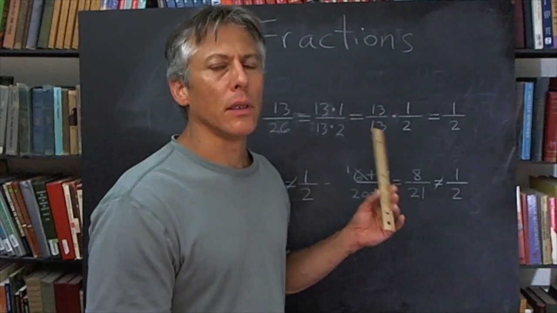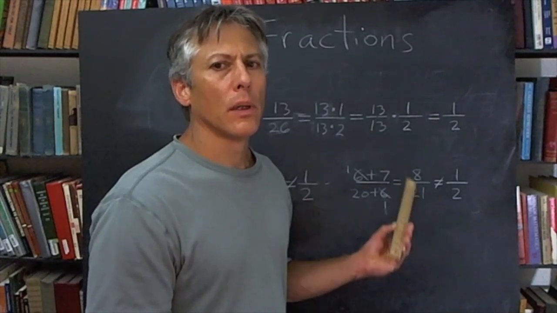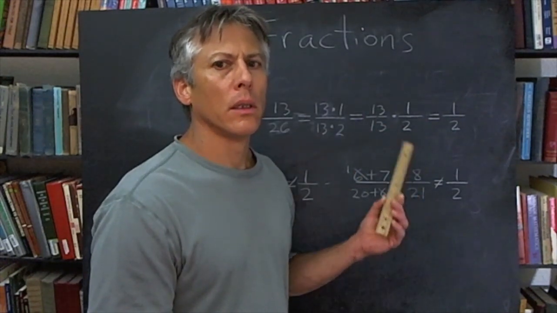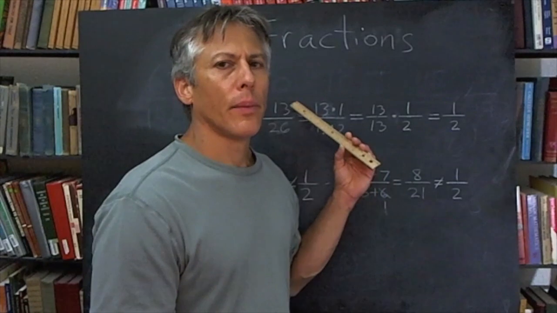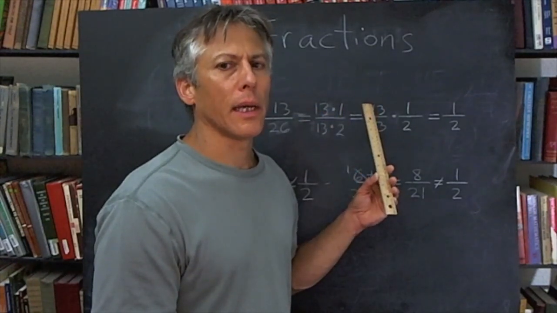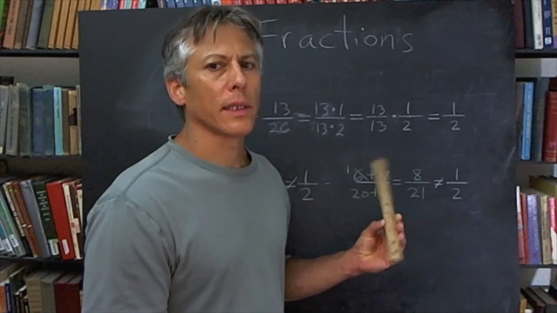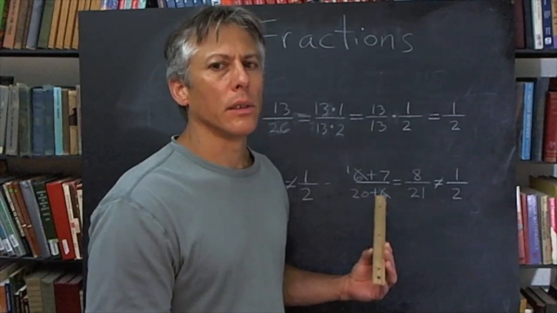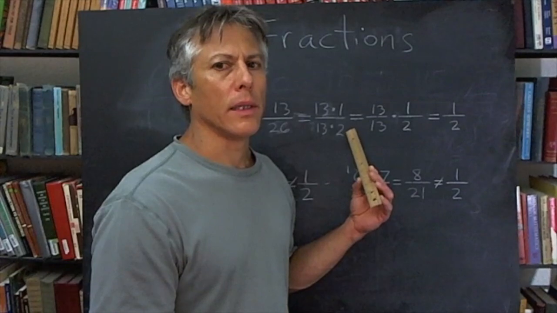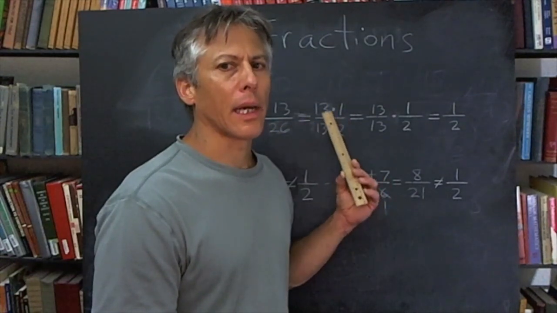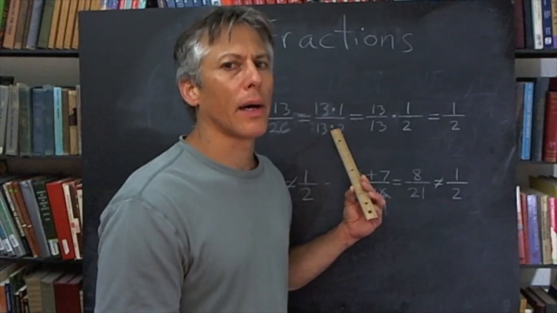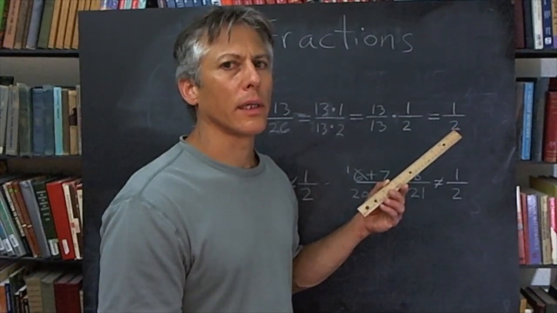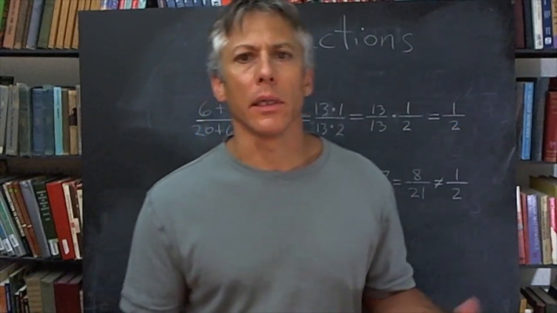Now, this is something you can do on your own to help you remember what's right and what's wrong. You can work it out by adding the tops together and see what you get. You can cross out and see what you get, and you can show yourself that they're not the same thing, so you know what's wrong and what's right. We got to factor something out of the whole entire top and the whole entire bottom to be able to get our correct answer. So now let's look at one more example.